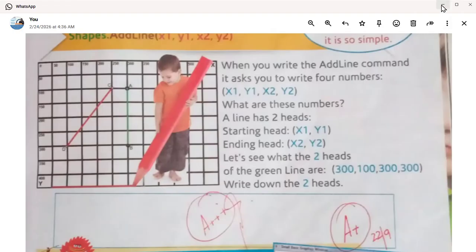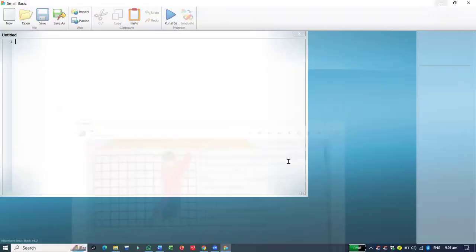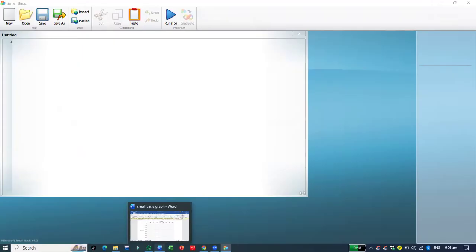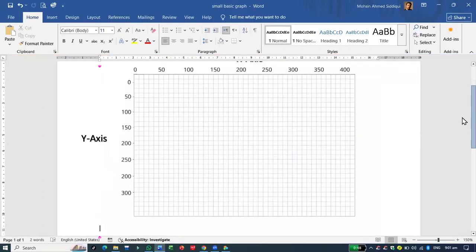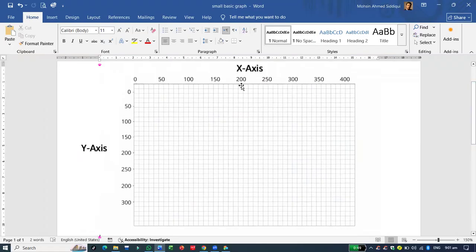Okay, now let me explain first. Here we have a graph, going from 0 to 400 and 0 to 300. The x-axis starts from 0, according to your Small Basic and your book.